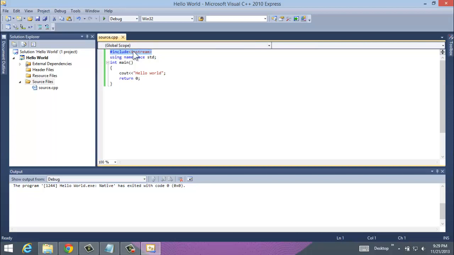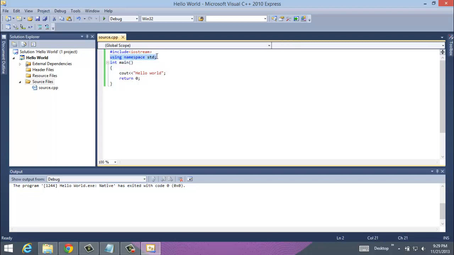So, include iostream says iostream is a library, and here we find every command from C++. So we tell it to look in that library for commands.